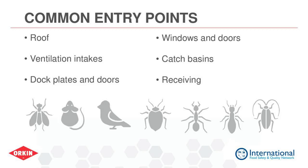Come to find out from talking to some of the employees, they said, "Oh yeah, on the other side of this wall is this old tunnel system, and every time it rains, there's a roof leak, and there's standing water on the other side of this wall." Turns out those fungal feeding insects were then using this pathway underneath this wall to come into the facility. Hard to tell if it's not raining. Hard to tell if you don't see that standing water.